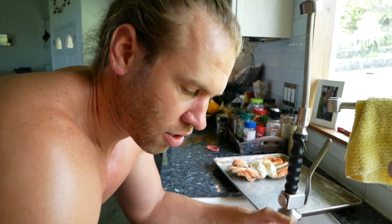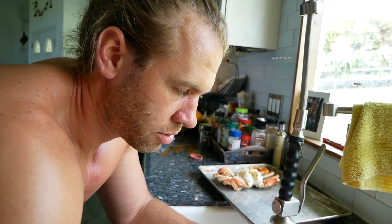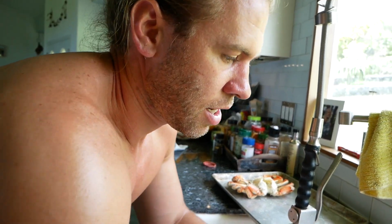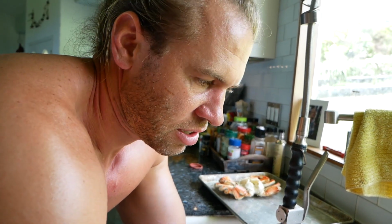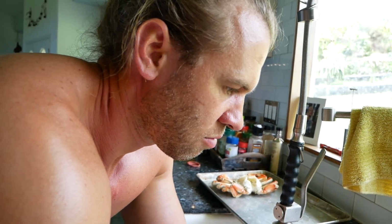Another cool thing about saving all of this in here is the circle of life. I feed all of this to the chickens. So chickens will eat anything. They're omnivores, so they want to have protein, and they'll just pick through all this stuff. So it kind of ties back into my whole no waste concept on the farm. So I'm not eating this. It's not good to throw it in the landfill because it just sits there. So I like to take all these food scraps, whatever they might be, and throw them to the chickens. So that way everybody wins.